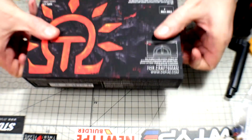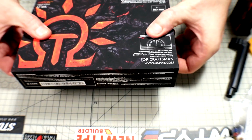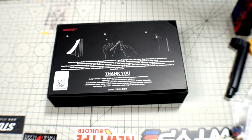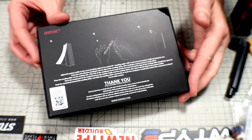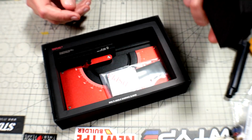And like I said, this does not like to come out. I got it open and I debated whether I even wanted to put the lid back on here. Okay, we got the lid off. Thank goodness for that. All right, so you get a little thank you and some information, and a little insert in here just to hold it down.